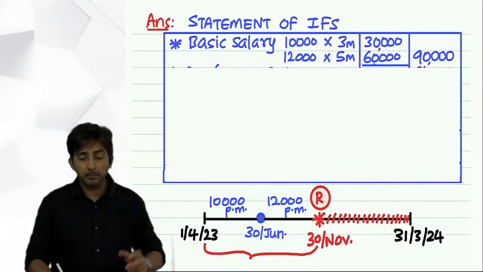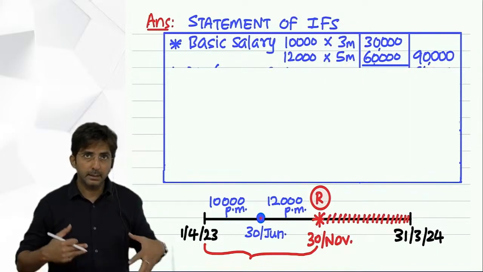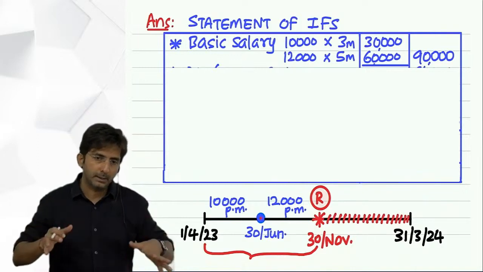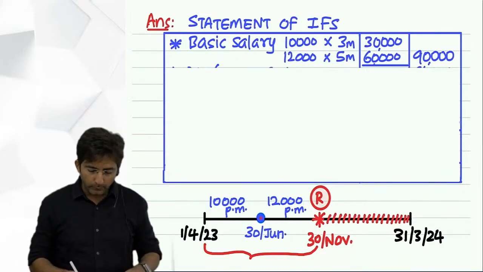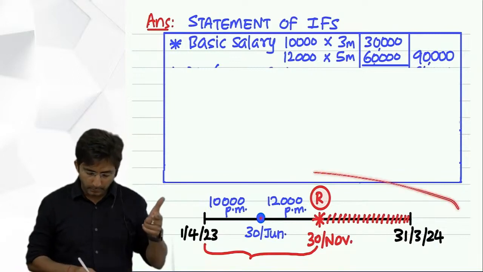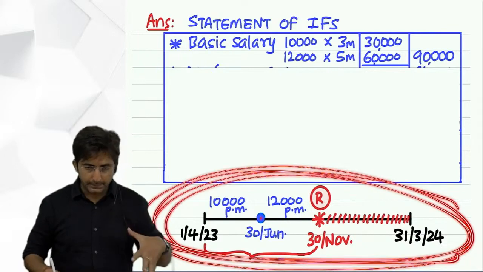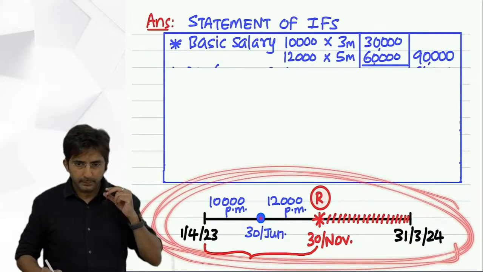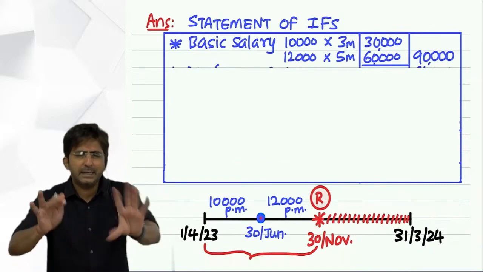In retirement, be careful. Even after teaching this way in the class, when I suddenly give some test, students make a blunder like this only. They blindly take 12 months. So make it a rule. Whenever the question is on retirement, you will draw this timeline. If you make some rules like this, you will avoid the mistake. Yes, in the exam, if you find less time, you can avoid some things and directly do the answer.